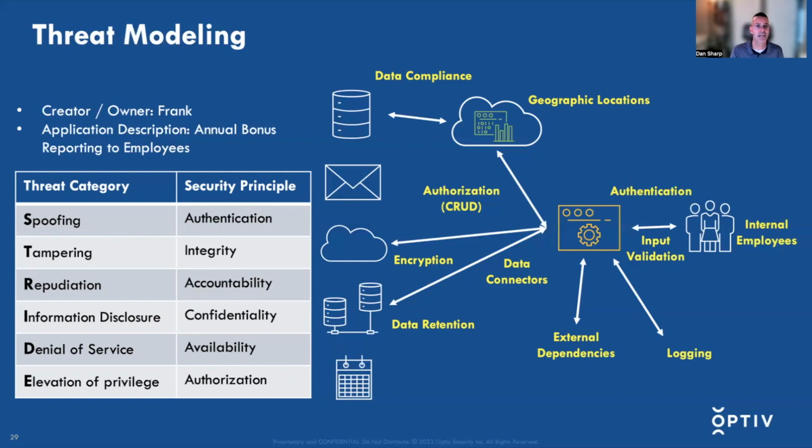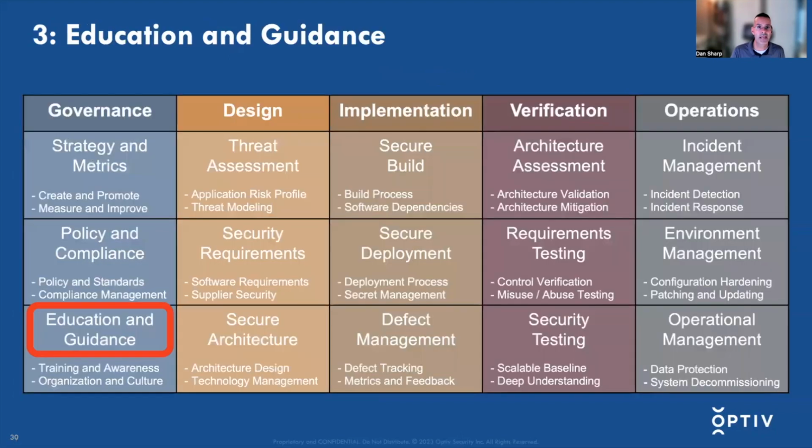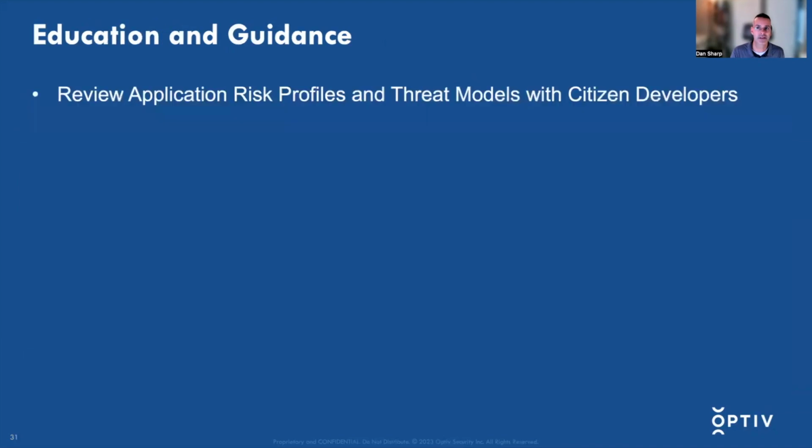And again, to start with, this can be very simple and basic. It just gets you off the ground to understand what those threats are. Then as the third step for immediate action, use those risk application profiles and threat models to provide education and guidance to the citizen developers.